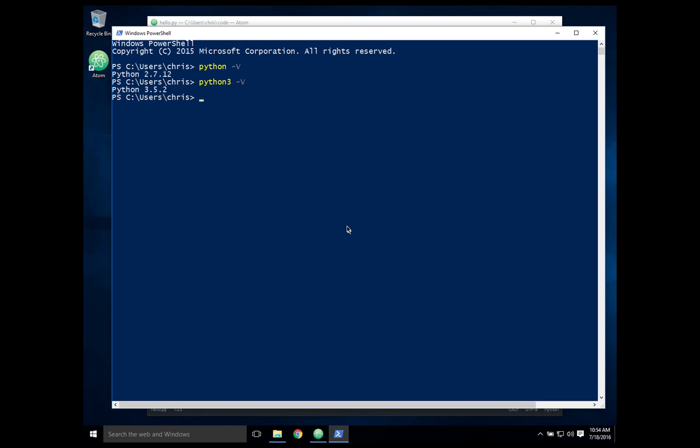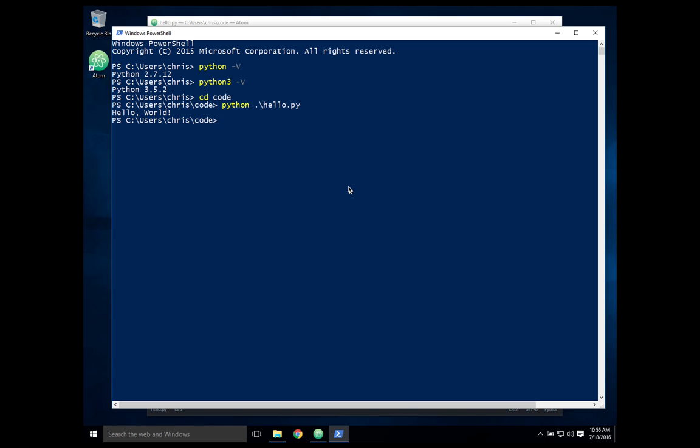So now we can choose which one we explicitly want to run based on what we type at the command line. Okay, great. So that's pretty much it. You can go into your code directory and try to run your hello file using just Python 2. You'll see that it works the same way. Everything's great there. So now you have Python 2 and Python 3 installed on your Windows computer, and you also know how to run Python programs from the command line.